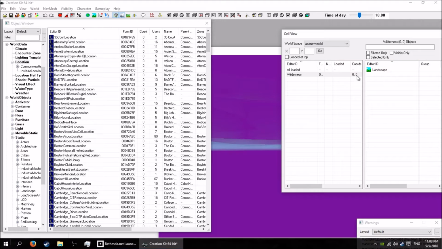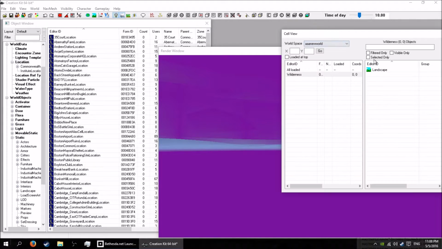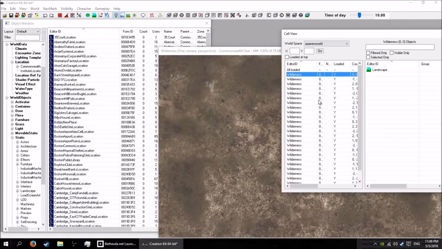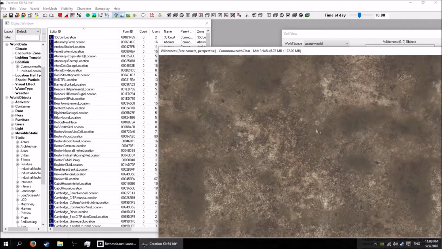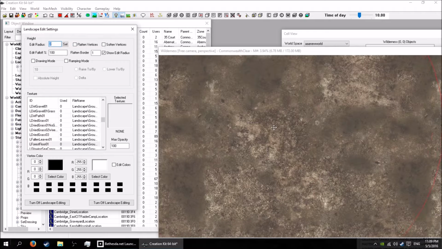There you go. So you go in, and we'll show you how to make some hills, that sort of stuff. So you just go in here in your wilderness. It'll generate all the ones that it loads, even though it probably won't be able to use them. So in this first episode, I'll just show you the basics, making hills and painting roads and all the different surface types.